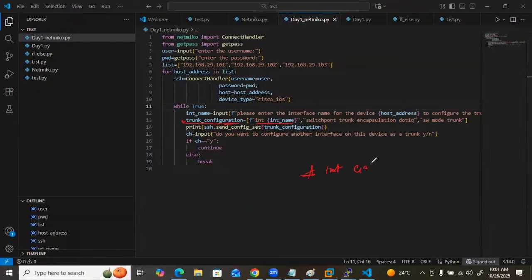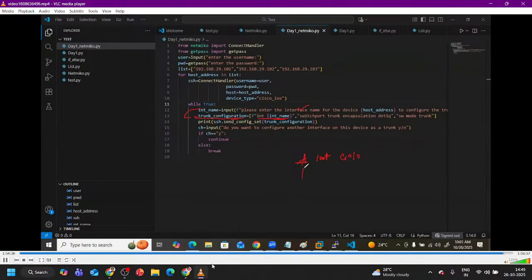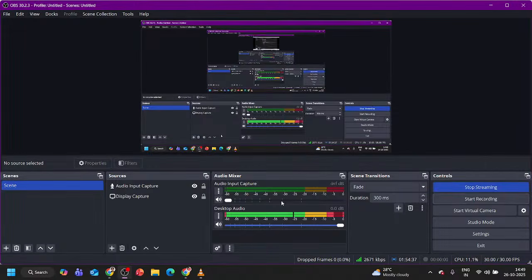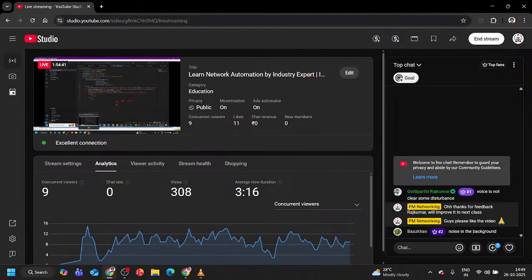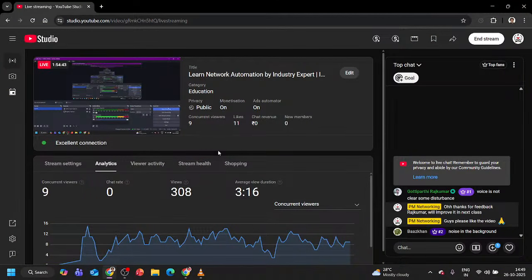Suppose it's G0/0. The interface name we are getting from the user. Then switchport trunk encapsulation dot1q, that is the second command. And then switchport mode trunk, that is the third command. All three commands we need to execute at the same time, so we just create a command list, and then we pass that list.